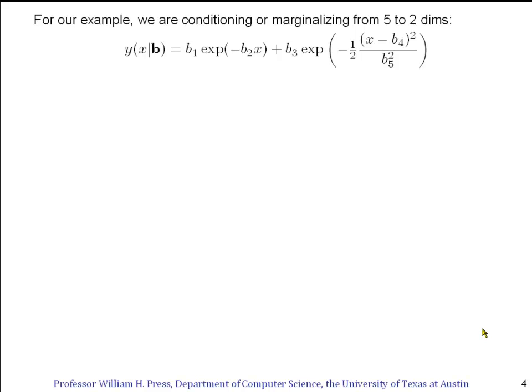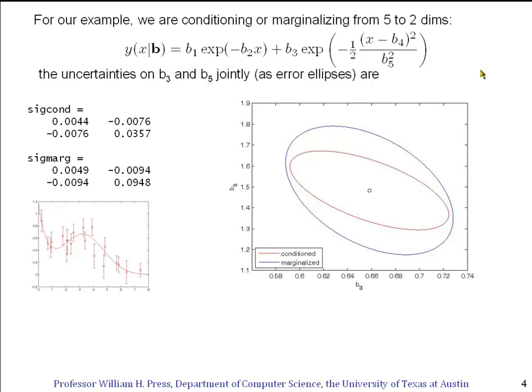Let's see how this works out in our example with 5 parameters. You'll recall that this was our model, and we're going to be interested in just B3 and B5, or eventually in just their product. So I did that exercise of crossing out the rows and columns of the 3 uninteresting parameters, B1, B2, and B4. And then I had MATLAB compute the matrix inverse and gave these results.